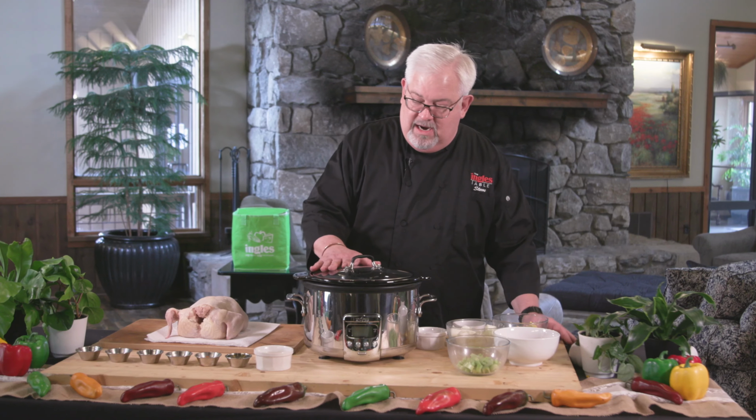First, what you're going to need is a crock pot. Now this goes in kind of different phases. First, we want to roast the chicken, so that we get not only the chicken, but we get a lovely broth that we're going to use in the skillet pot pie just a little bit later.